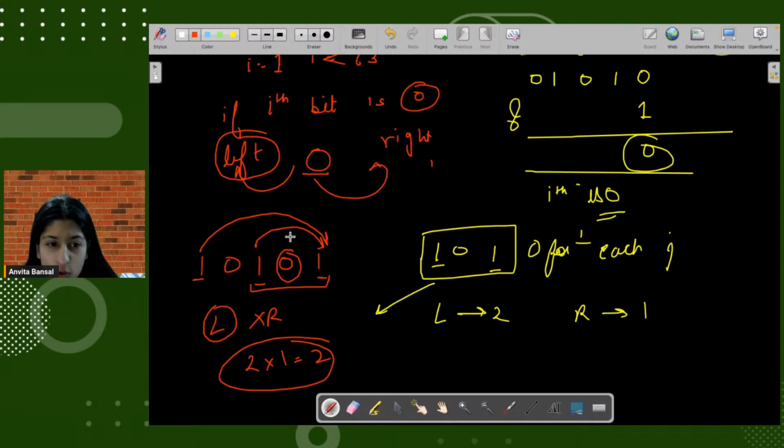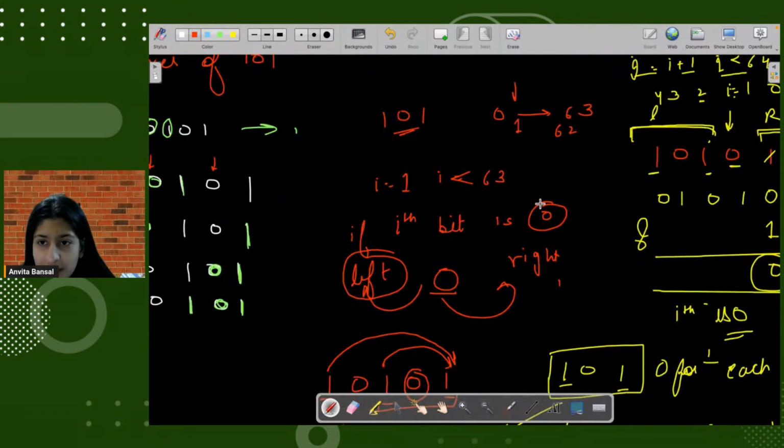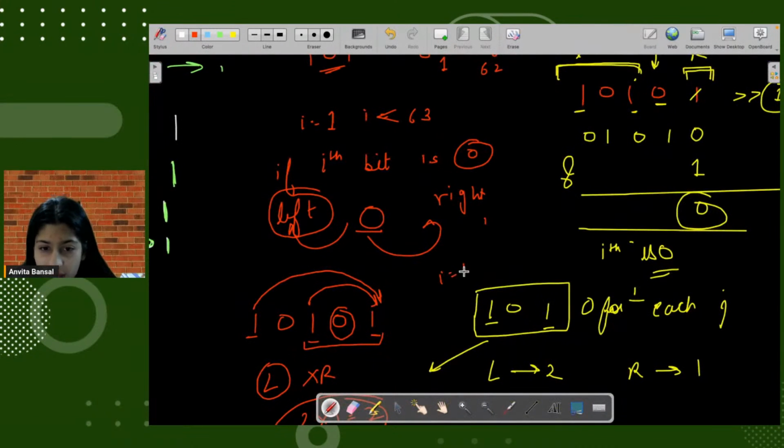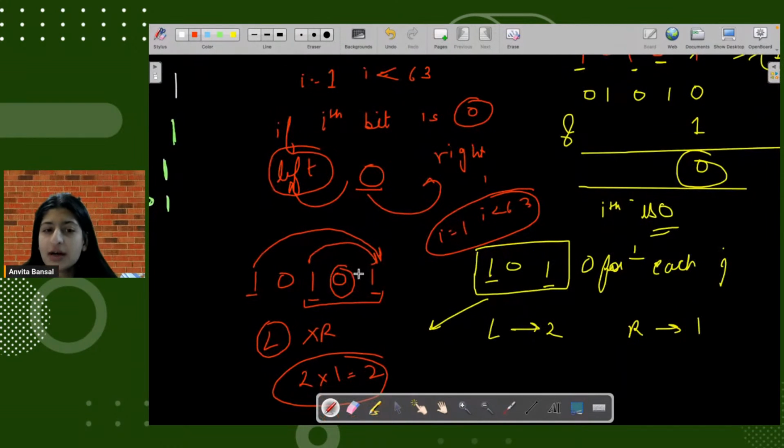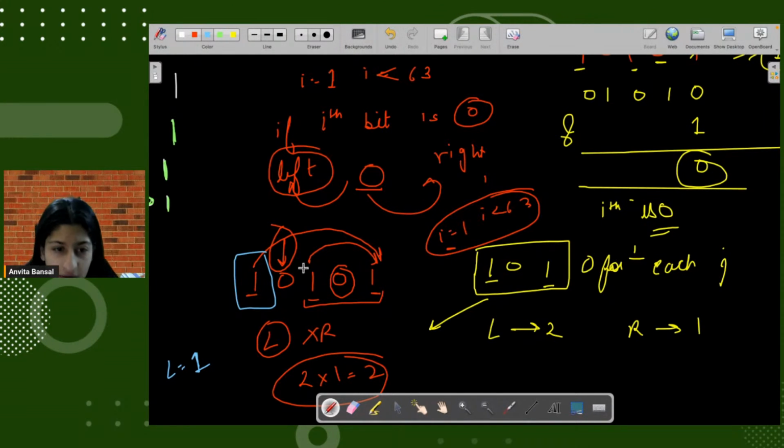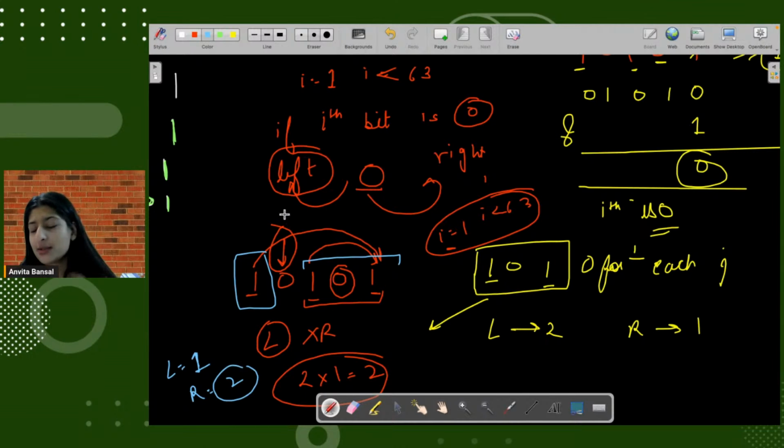Now, since we are running a loop, I told you our bigger for loop is starting from I equal to 1 and I less than 63. I told you the reason. And this bigger for loop will be finding the number of zeros, the number of 0th bits at each index. Now the next 0 I will find will be at this index. Again, the question will remain: the left part of it will return me 1, that is I found only one set bit, and the right part will give me 2, that is I found two ones present in the right part of this sequence, this 0.